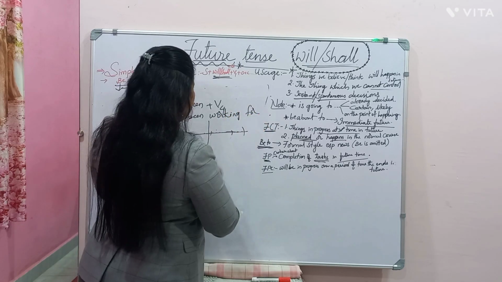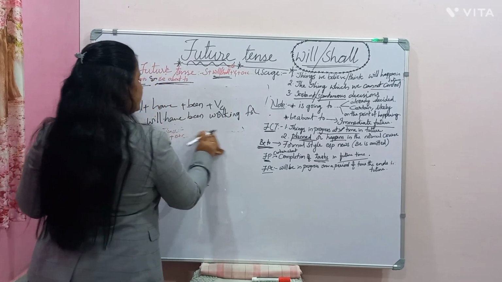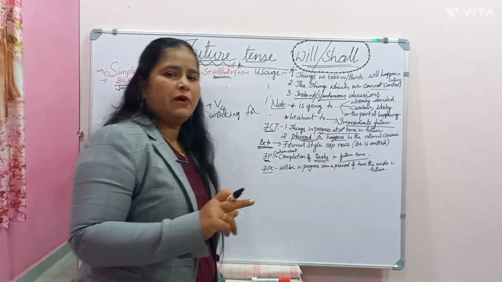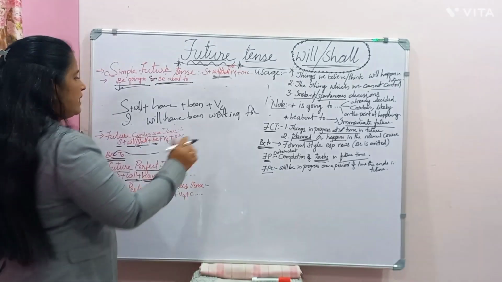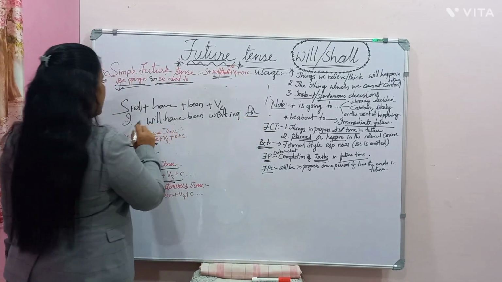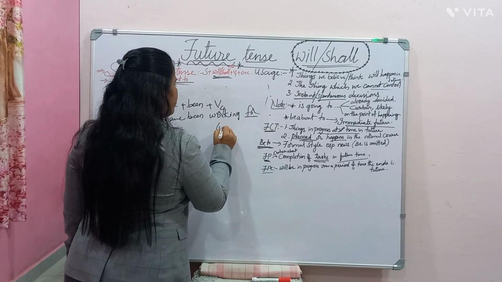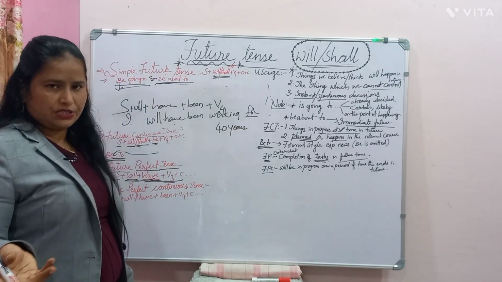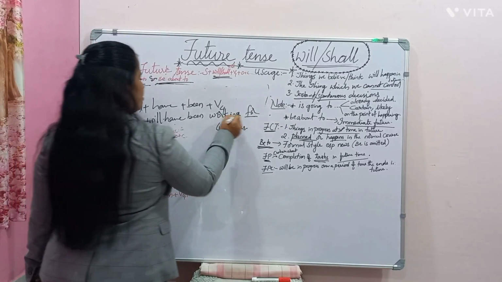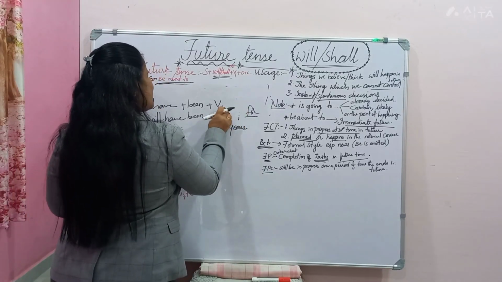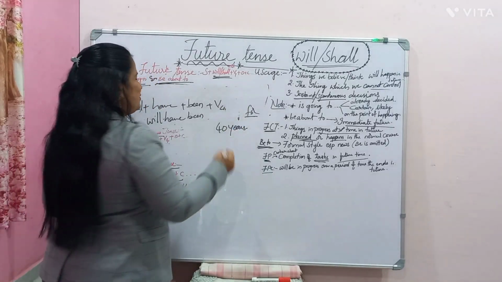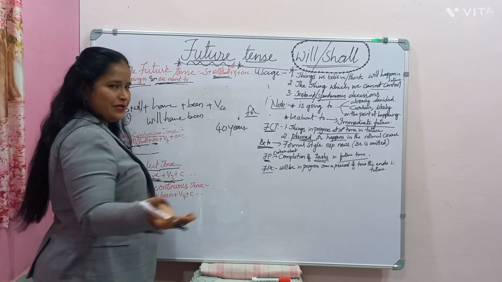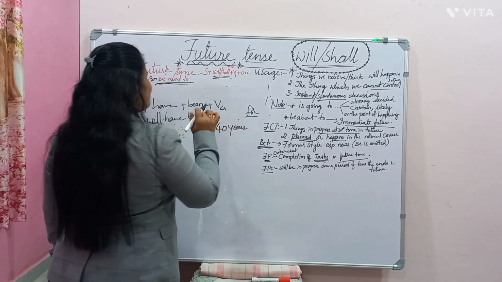See, perfect and continuous always ends with a time phrase. Even the present perfect continuous and past perfect continuous end with a time phrase. So I will have been working for approximately 40 years altogether, 40 years of teaching. So I'll have been teaching. It's not working, I'd say spending time talking to you people. It's my pleasure of teaching, so I don't want to use the word working. So I'll have been teaching.